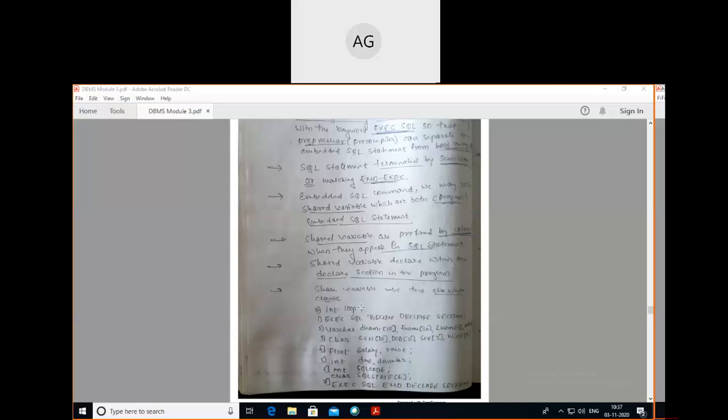Okay, suppose if you want to declare anything, you can use the begin as well as the end of the declaration section. It should start with EXEC SQL BEGIN, then EXEC SQL END. Then only your program will be compiled, otherwise your program will not compile. Okay, in SQL types here we are using integers, small int, real, double. So we are using all the same data types as in the C language, as well as fixed length and varying length strings.